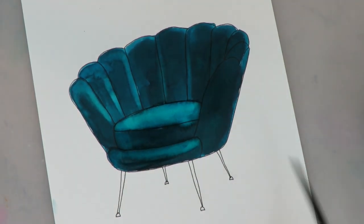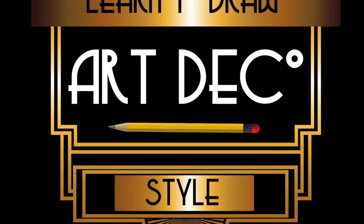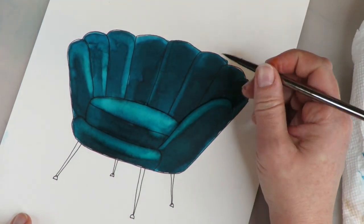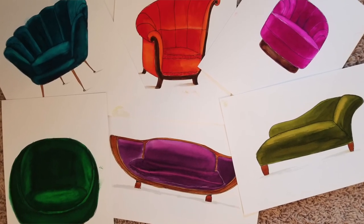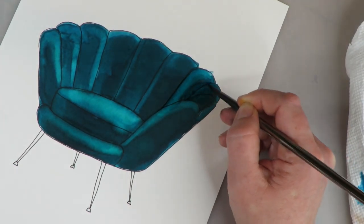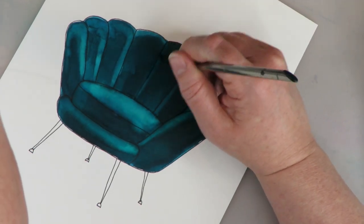Sometimes if you need a larger area, you can try a tissue instead of just what a paintbrush can give you. These chairs are ones we're learning to draw in my brand new art deco books — my how-to-draw art deco books. I also have an art deco coloring book coming out, so you'll see these chairs in there as well. Art deco furniture — so much of the upholstered furniture — is made out of velvet, and for some reason these chairs look really like real velvet when you're all done. I'll speed this up so we're not here all day, but I wanted to show you the process of lifting out the areas you need to get lighter. I used a paper towel and it lifted out that whole section.